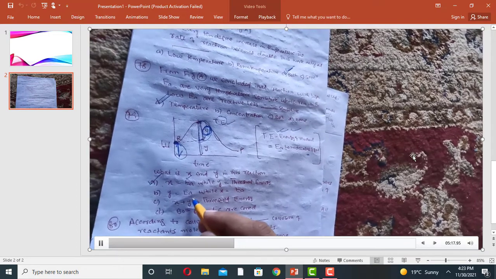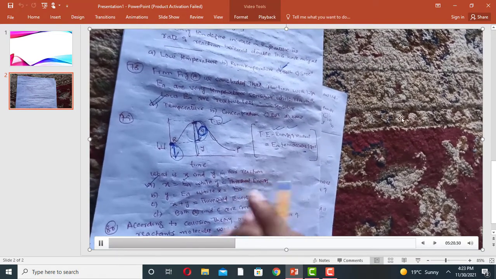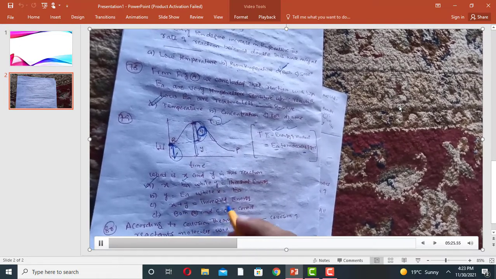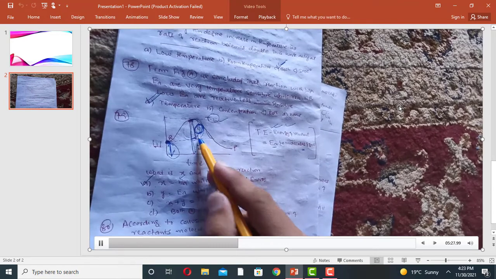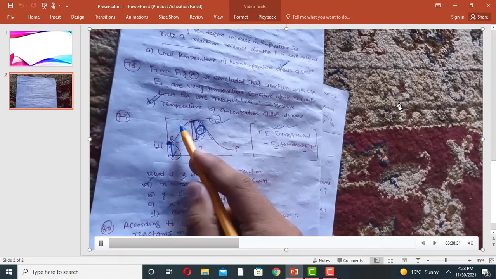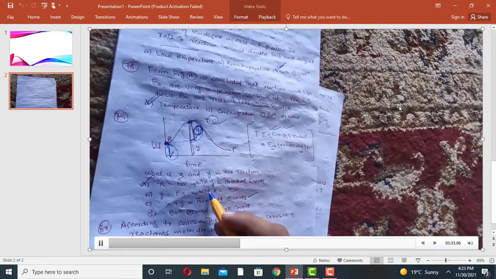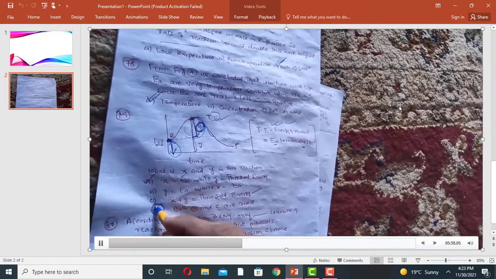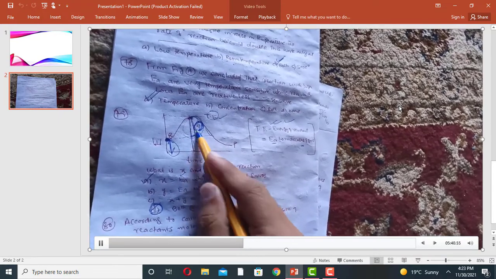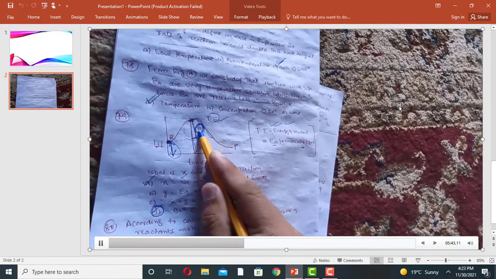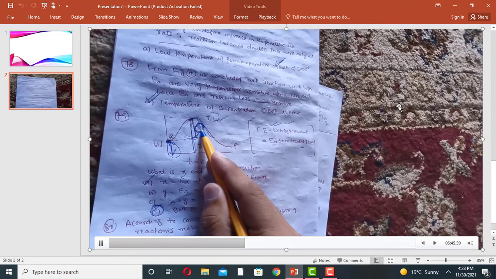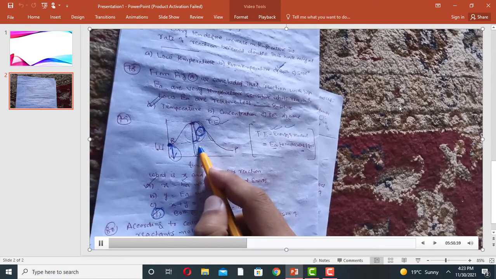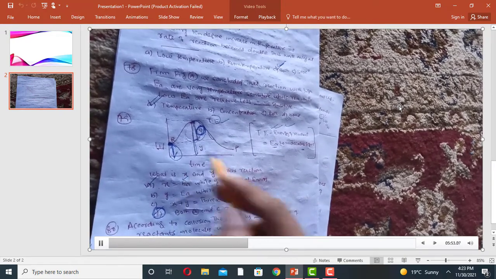The option saying Y is the activation energy while X is also the activation energy is wrong. X plus Y is the threshold energy. Yes, X plus Y when combined gives the threshold energy, which is the maximum energy attained by the molecule. Both A and C are the correct options. So X plus Y is the threshold energy, while X is the activation energy and Y is the energy of the reactant molecule.